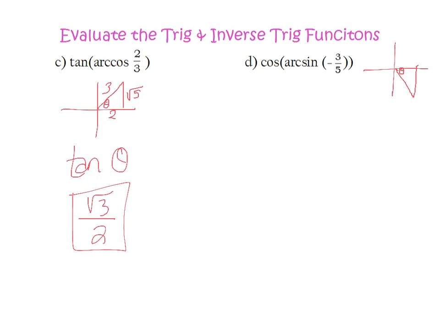and say the arc sine is going to be opposite over hypotenuse. Opposite is going to be the -3, hypotenuse is going to be 5, and doing Pythagorean theorem, 25 minus 9 is 16, square root, that's 4. Nice little Pythagorean triple there. Now, without ever really finding theta, I now have the triangle drawn so I could figure out what cosine theta is. And that's just going to be adjacent over hypotenuse.